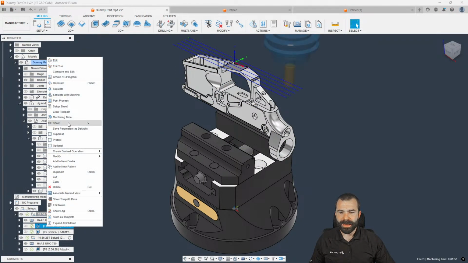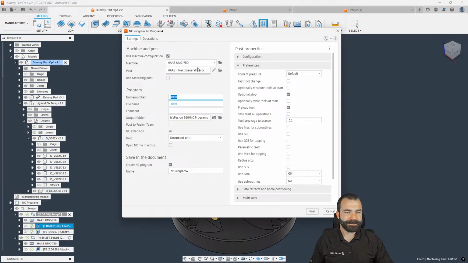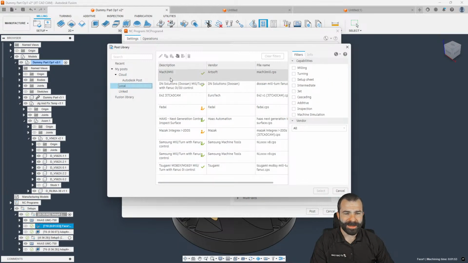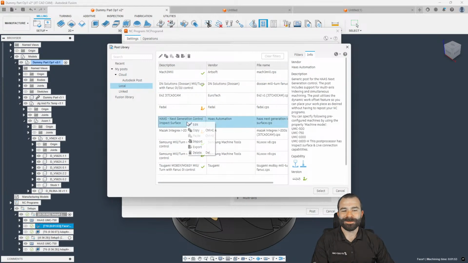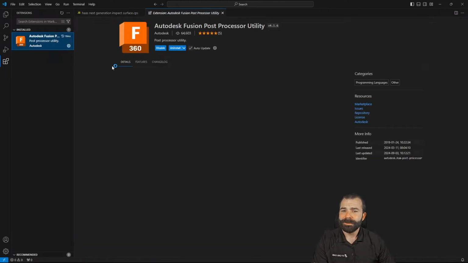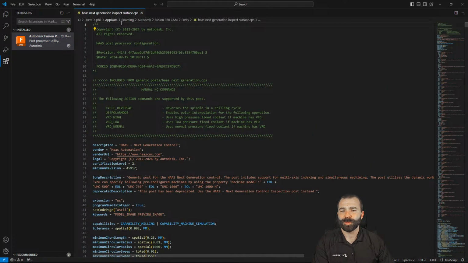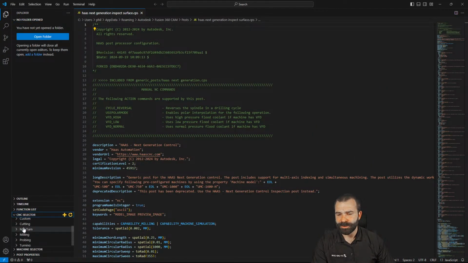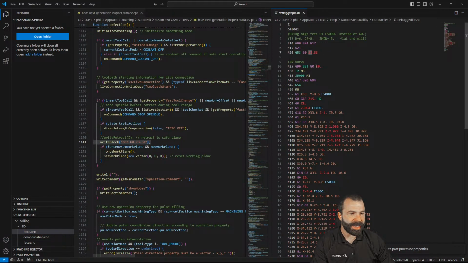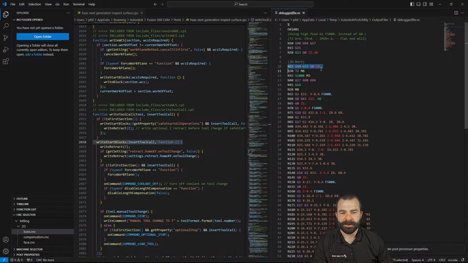So what I'm going to do here is I'm going to go ahead and post out this G code. And what I'm going to do now is I need to edit that post processor. So as you're going to see, this post processor came with the machine. I cannot edit it. So I'm actually going to go to a different post, and it's one that I've butchered pretty good here. So I'm going to grab just another Haas post, but this is going to be pretty identical. Again, you guys saw me do this earlier. Make sure you have the Autodesk Post Utility plugin on Visual Studio Code. We go in, we generate some generic G code. And as you can see here, we go ahead and do our first retract, and then we actually have our Z0 position here.